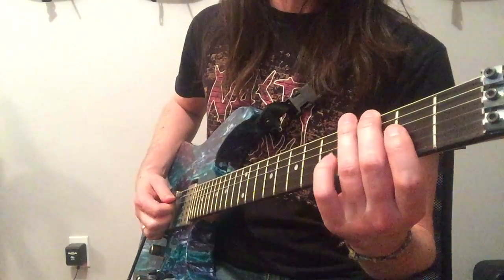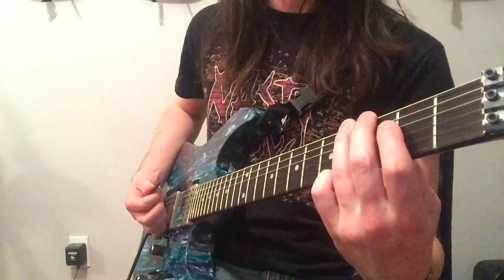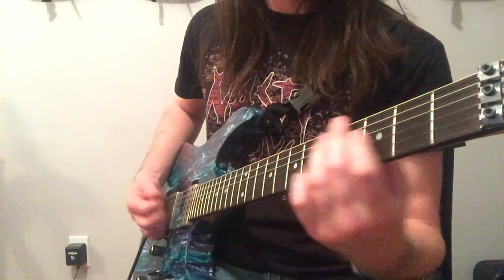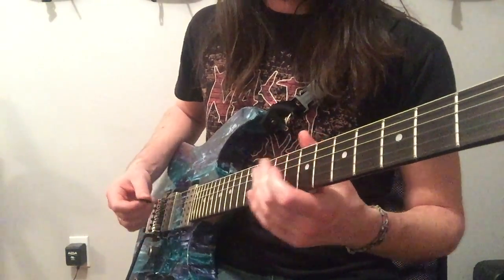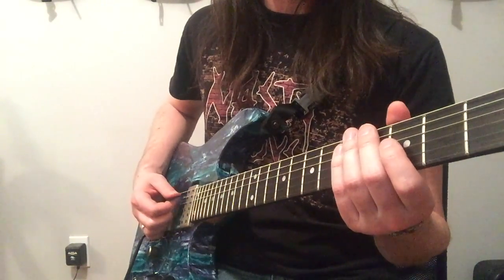Because if you go downstroke, upstroke, well now it's easy to get to the next strings. My pick is parked here outside of the strings. Down, up, down, up. That would work really well if only that very first note that you're playing was on the downbeat, but it's not.